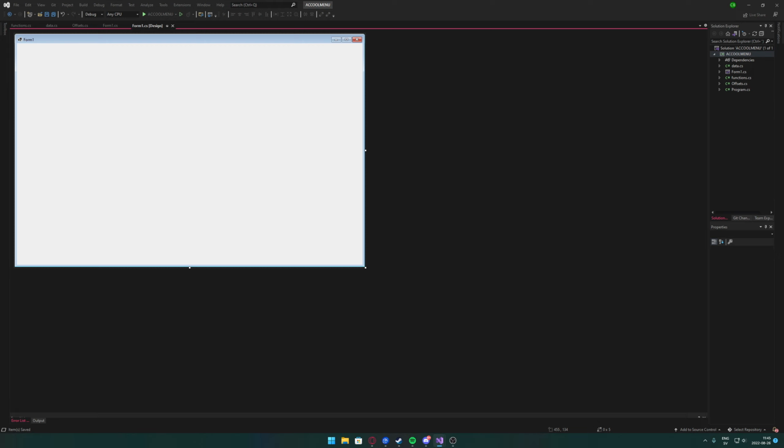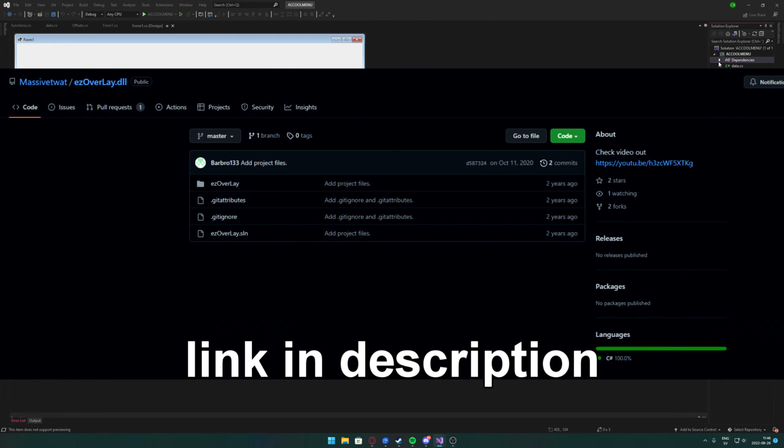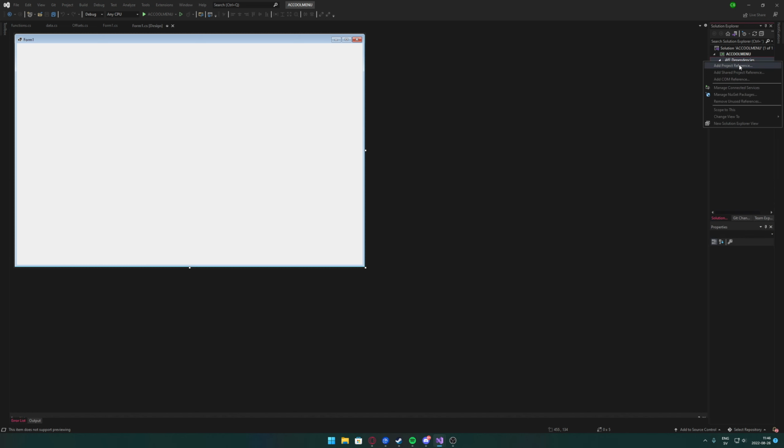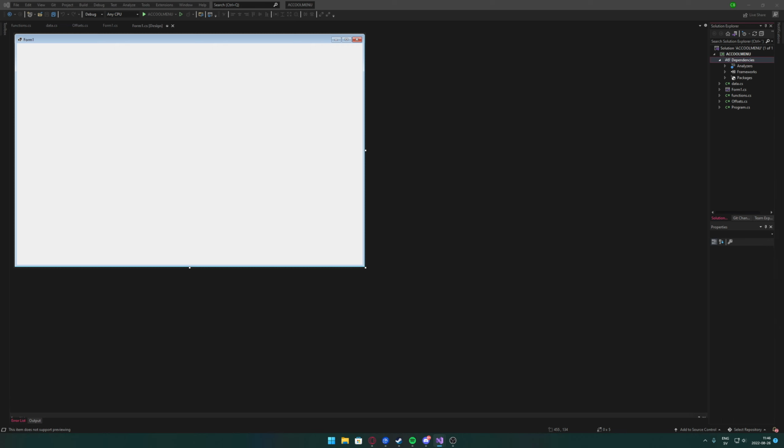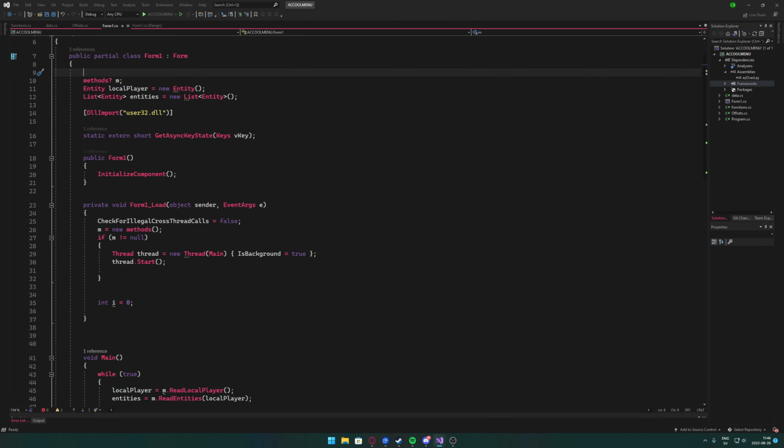I do have an external library for this, so I use the ezoverlay, and I will link it in the description, but you go to dependencies, add project reference, no items found, annoying, but you will get this ezoverlay module, or .dll, this one, and after you have done that, we go back to our form.cs.